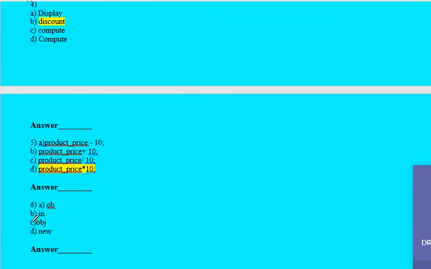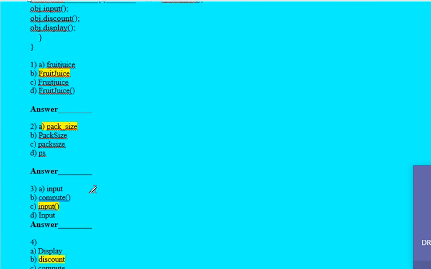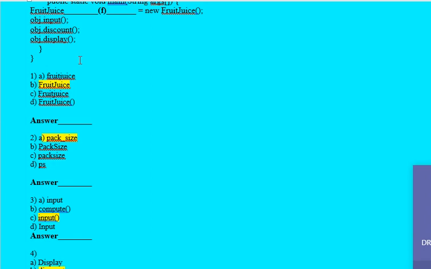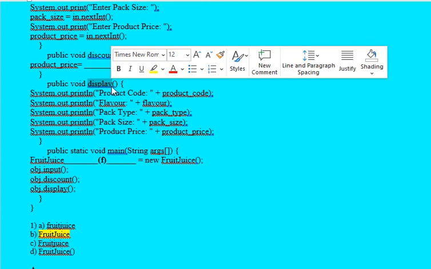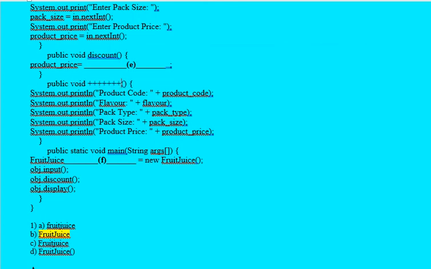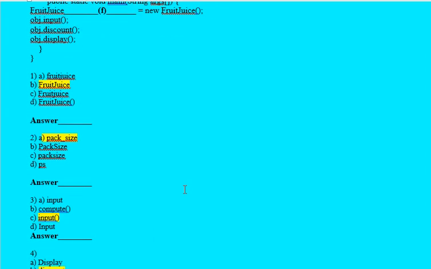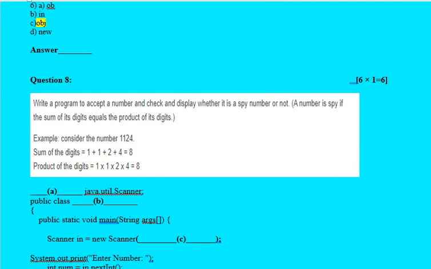So object created will be OBJ. Actually we are supposed to give a dash here. That's why discount came there. Okay. So hope you would have understood this.